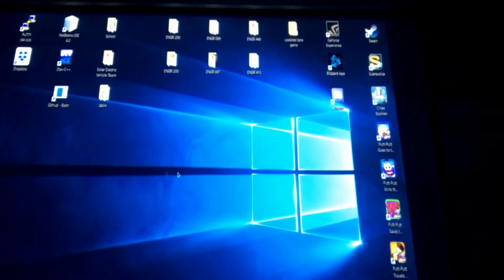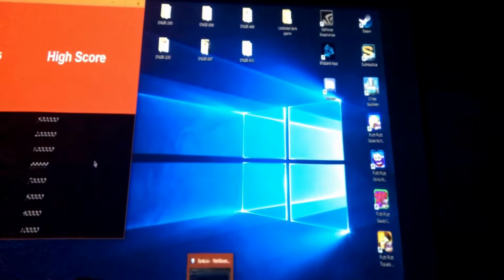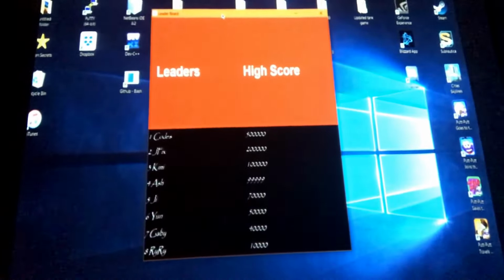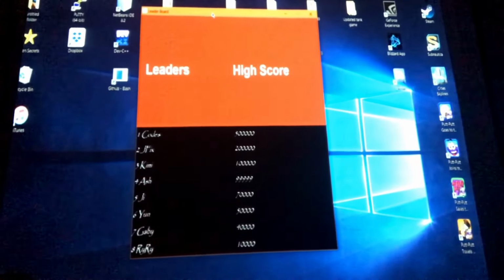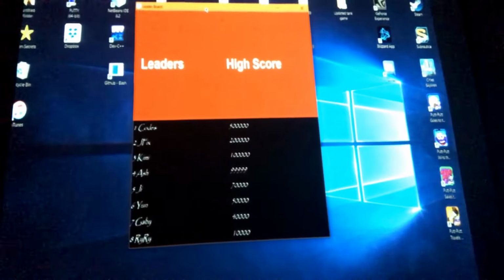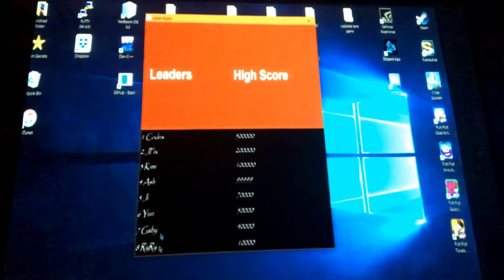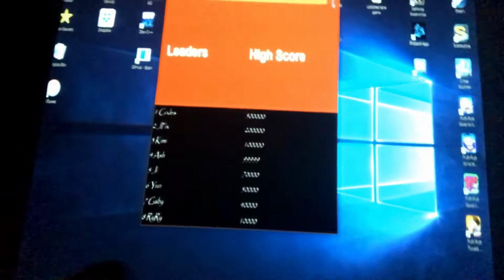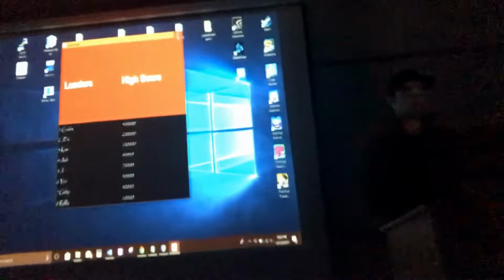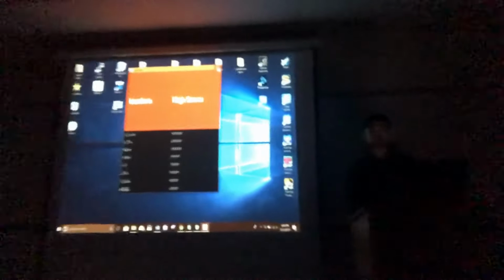Click leaderboard. It opens up a leaderboard text file. If it's not there, it will create it and do a reset. I have fixed values, as most arcade games do. I got all my buddies on here, little nicknames. And as the player finishes a game, it'll update the score, check what else is there, and then pop out the lowest one and replace wherever it sees fit.